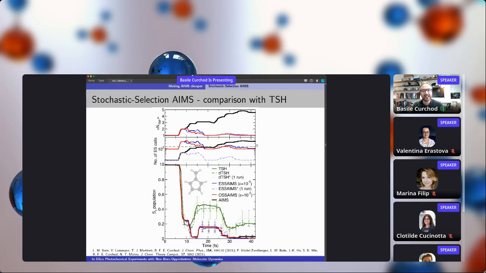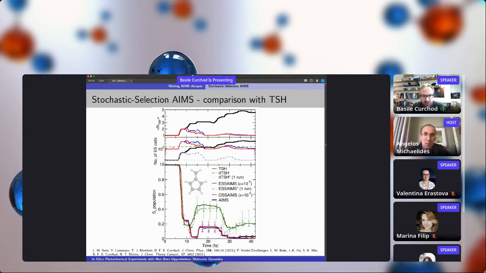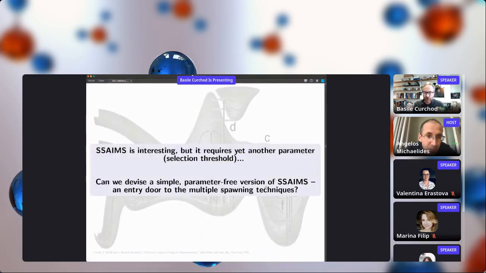Now, look at these two curves that you have here. That's the stochastic selection ab initio multiple spawning. And you will see that while it's a bit more expensive in the region of non-adiabaticity, it oscillates and is sometimes even cheaper than surface hopping, while still preserving the description of the ab initio multiple spawning. The only thing that we still don't like at this point is the fact that we need to include a new parameter, this epsilon parameter, which is to gauge when trajectories are becoming uncoupled. And we would like to ditch such a parameter and try to find a very simple way to do a cheap version of this ab initio multiple spawning.